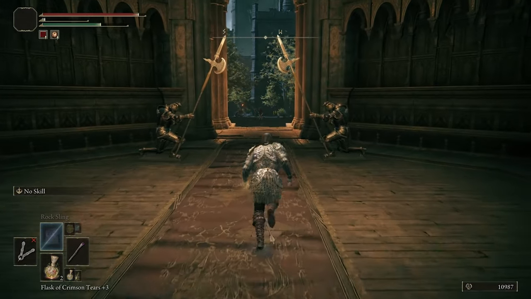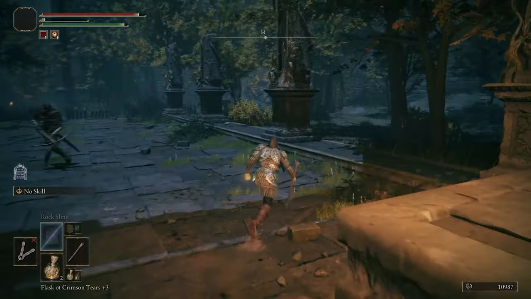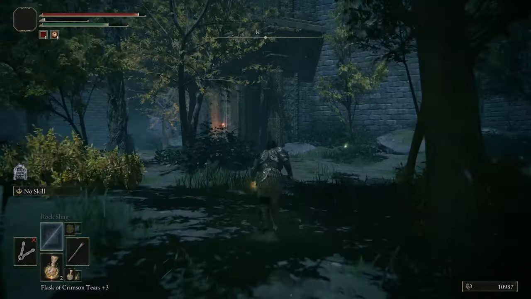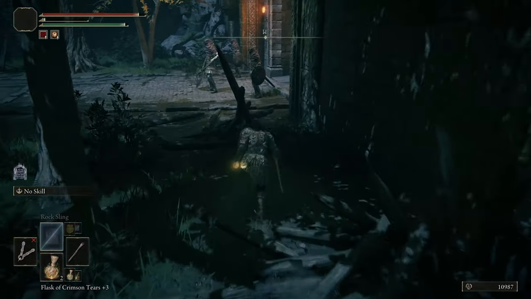Follow the path deeper inside where there are more ballista shooting at you. Again, you want to hug the right-hand wall and you will be safe. Continue staying close to the wall until you can enter a small chamber.